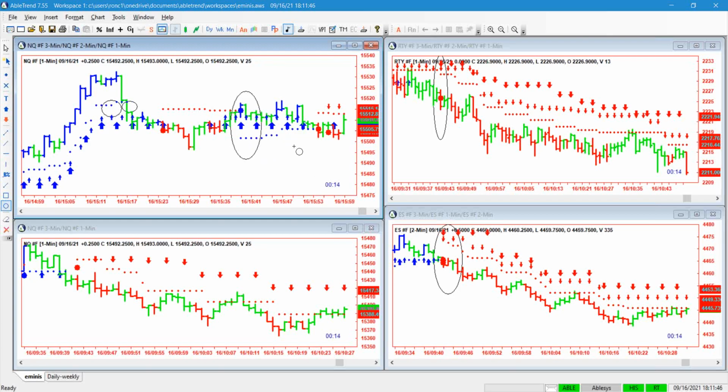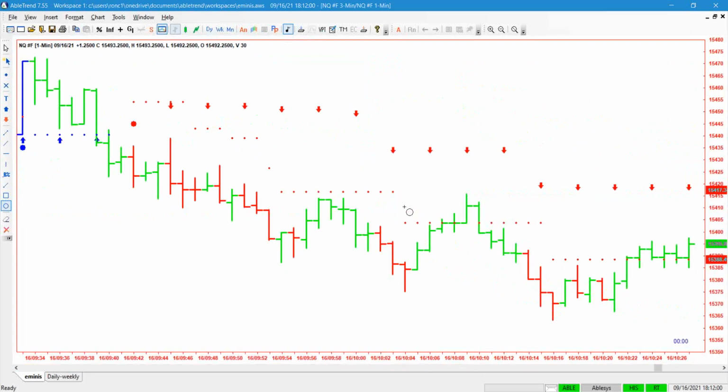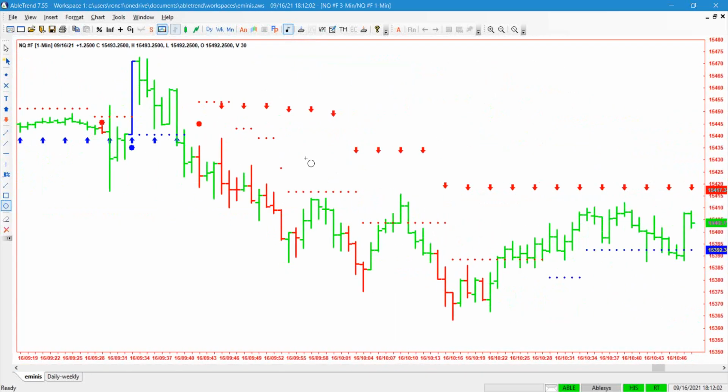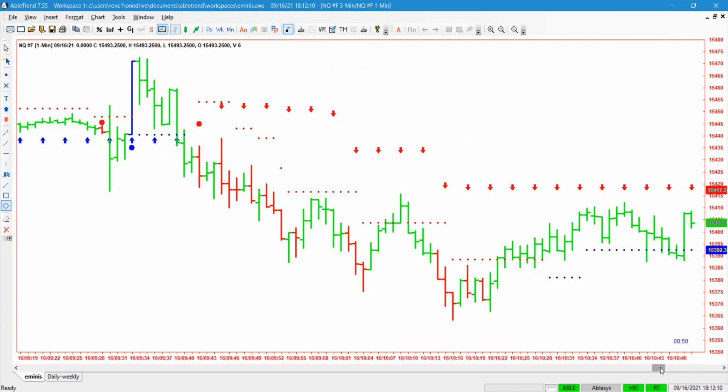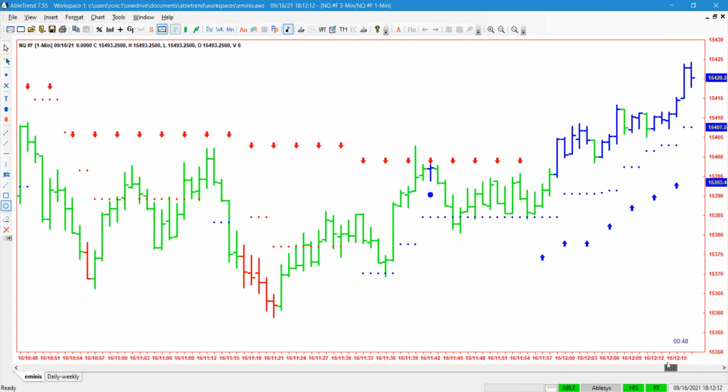Okay, then this is the end of the day, but gave back a couple of points on that trade. But that was a valid buy signal that would have been a small losing trade. But otherwise, it's been real good. Okay, this is a scalp chart. Just keep it simple. Some people try and just overcomplicate it. Because I promise you, less is more. Simple works better. Less charts, less indicators, less thinking.